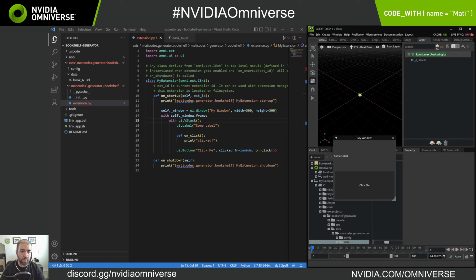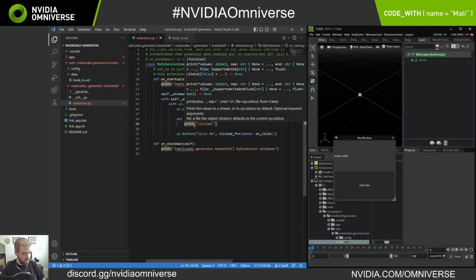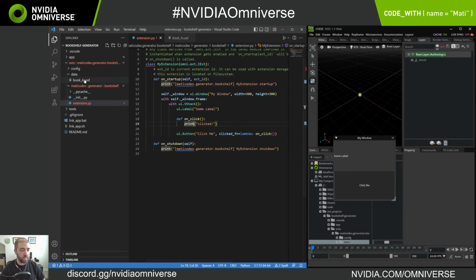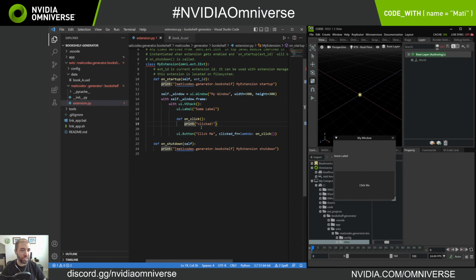All right, let's get to coding. I'm going to just use this button here and this function to do most of the work. So you can just drag and drop a USD file to that data folder, correct? That is correct. That's exactly what I did. I had it in my downloads folder, which is where I keep all my important files. And I just dragged it in there, and VS Code will handle that and move it and copy it to the correct location. So that was convenient.